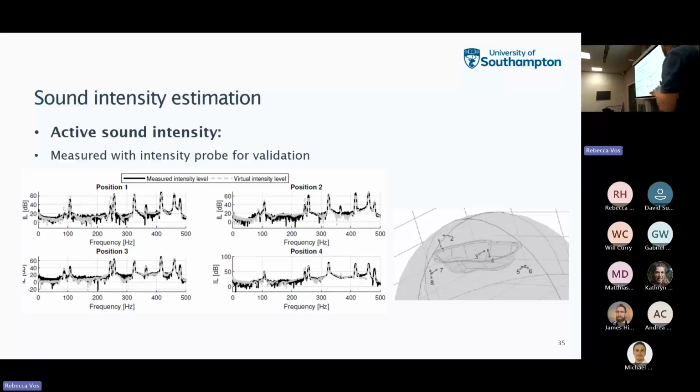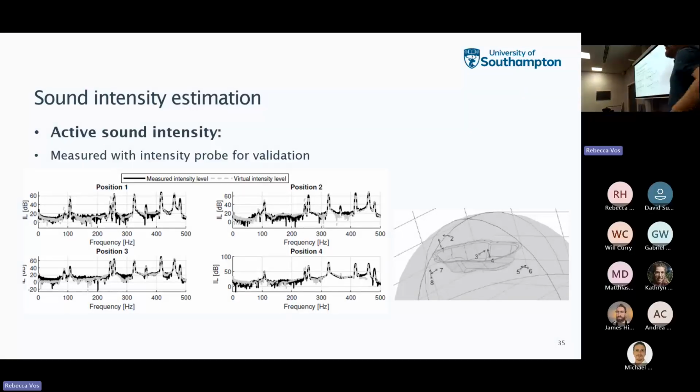So we extended it as well to sound intensity predictions. I used the PP probe to measure the sound intensity in a certain direction on these locations around this oil sump. So the locations plus the directions are shown. And I compared these measurements that we did, looking at the intensity level in this case, to the intensity levels that I got from using this Kalman filter approach. So again, not perfect results, but I would say it's still quite a good match of the intensity level.